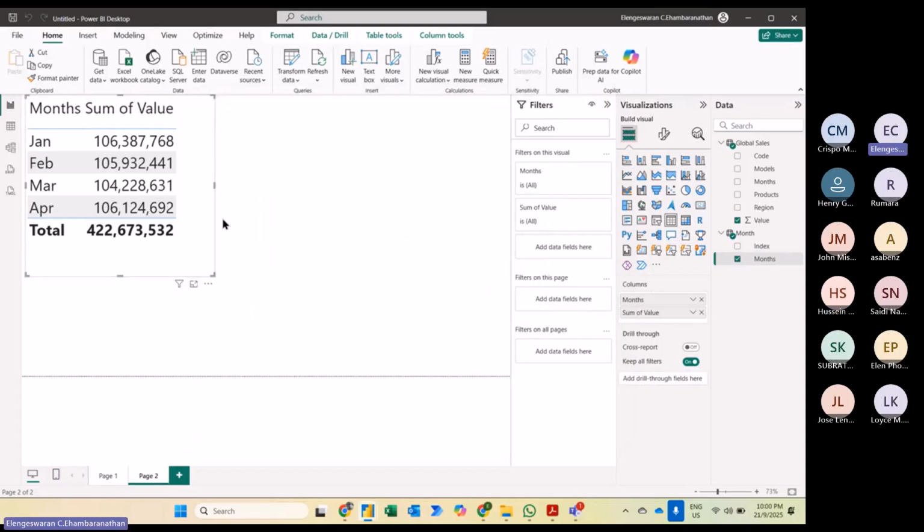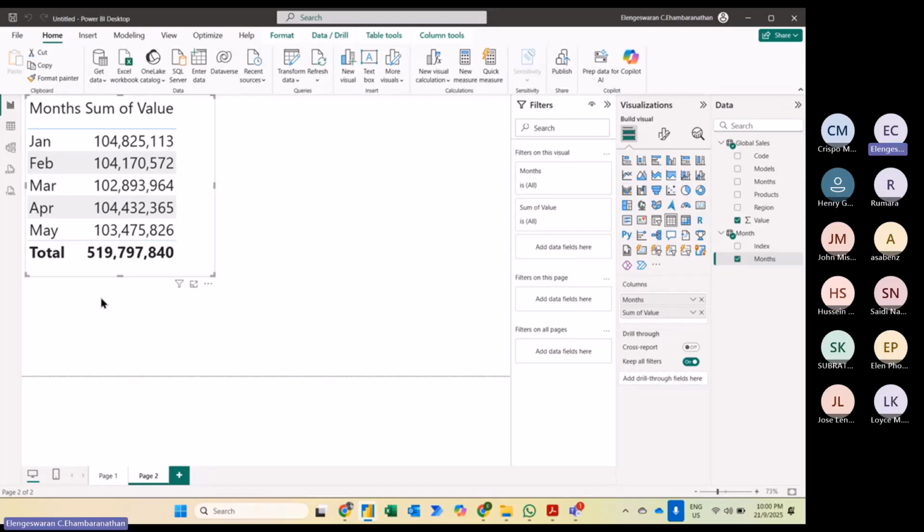Just like that, you have the data reflected accordingly. So my dear friends, can you see the difference? Initially it was 106, and as it is updated, it will be reflected accordingly. So my friends, did you learn something new? If you learned something new, can you type yes in the chat box?